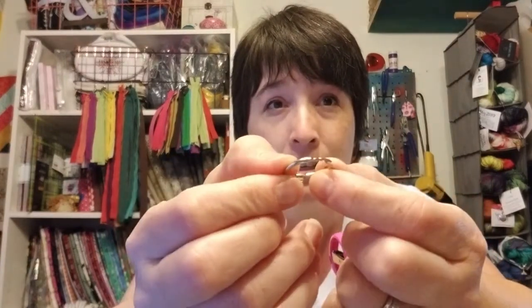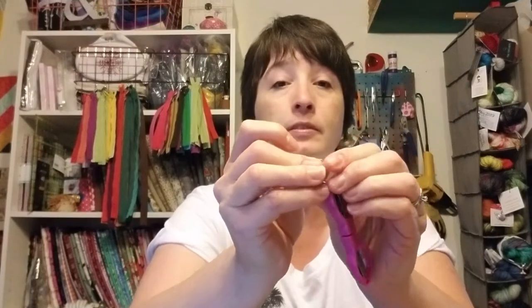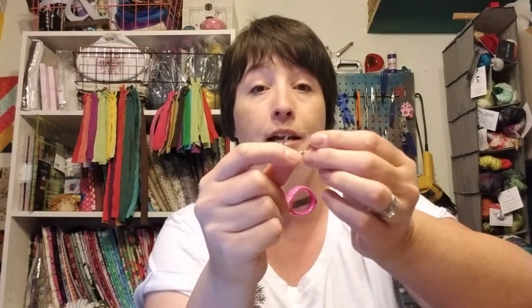For knitting and crochet, these little mini book rings are great. They're fairly easy to open — they have a hinge and a little overlapping end. They actually fit in that little loop on the scissors. You can hook them to a loop in your bag so they don't fall and get lost, put them on a keychain, or whatever you want. I love these book rings because I also use them to store stitch markers. They come in a bunch of different sizes — I ordered around 80 to 100 of them off Amazon.